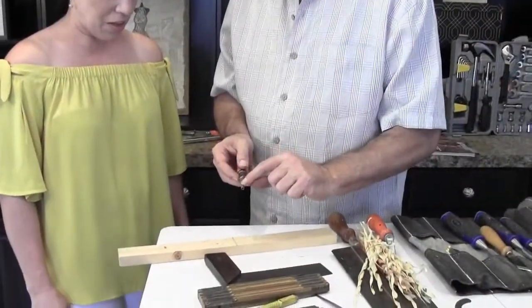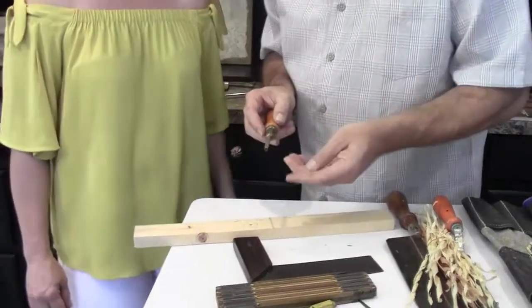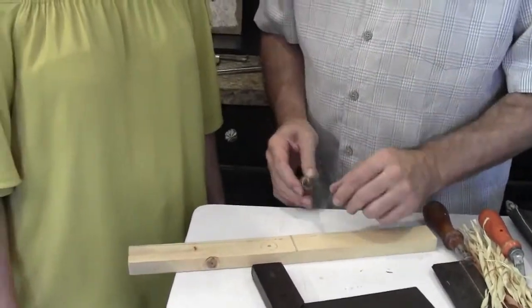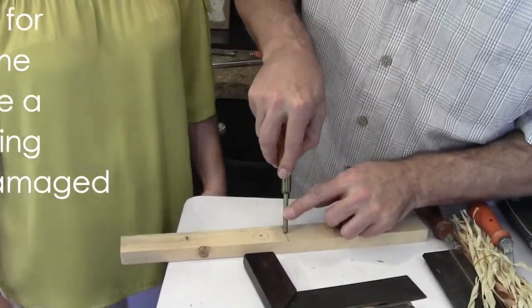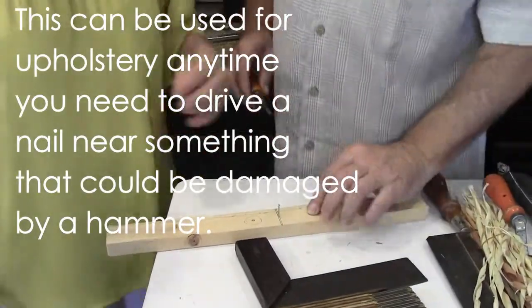And there's a rod inside of here. And you can see it when I push it up. And there's a spring. So you put your nail inside there, and then you figure out where you want to put it. So if you want to put it in the middle of this line here, and then you just give it a push.